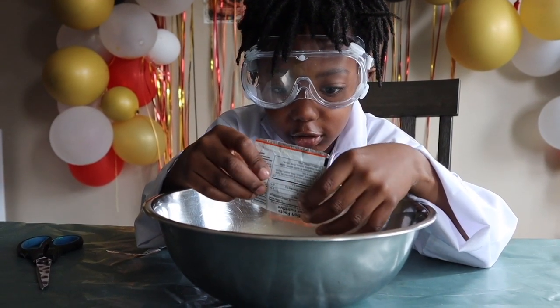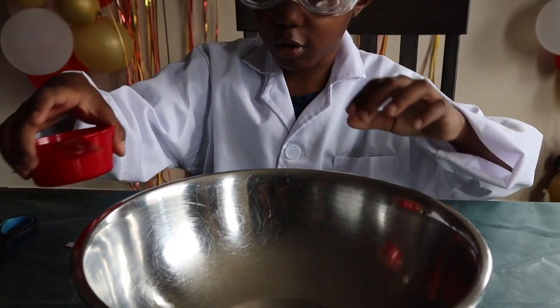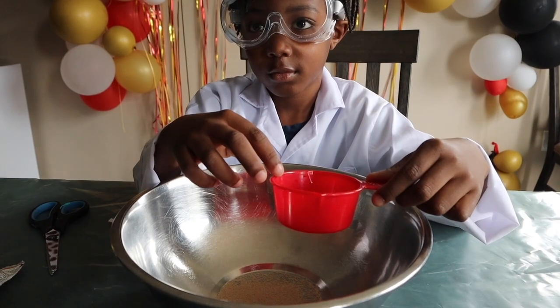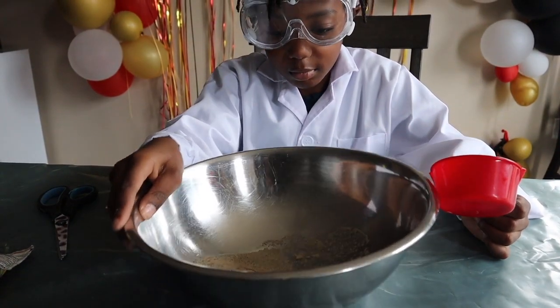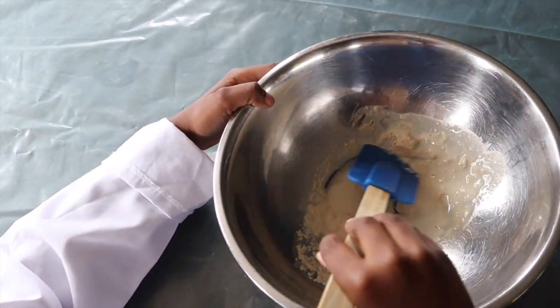That's the whole thing? Wow. So now we are putting the warm water in it — all of this? Yes. So you have three tablespoons of warm water in there. So we didn't get all of it — all of it. I want to mix it. It smells very disgusting.